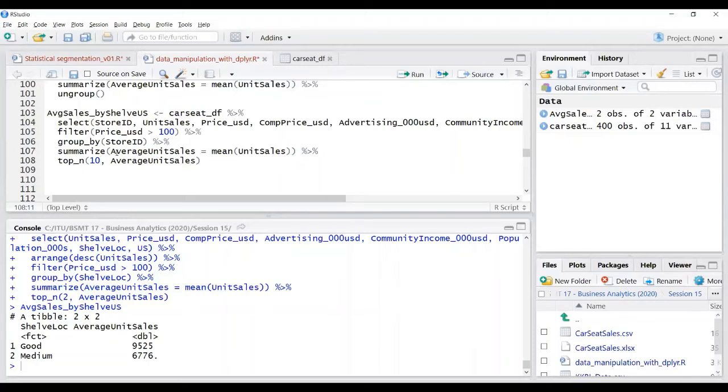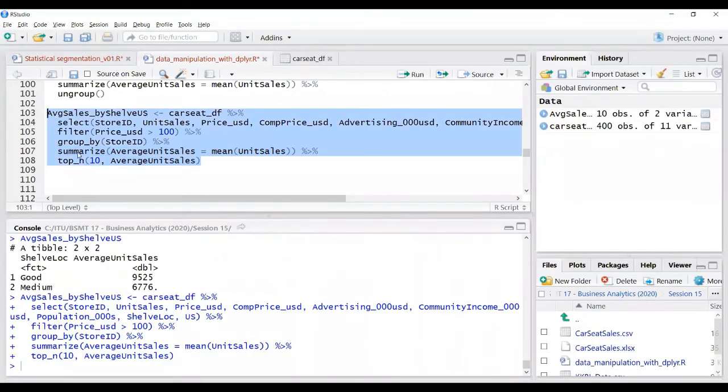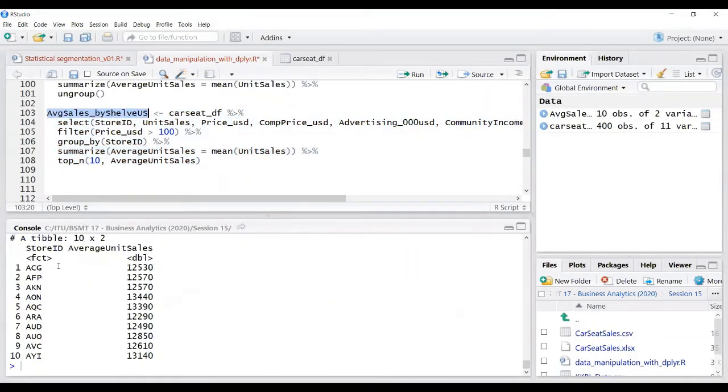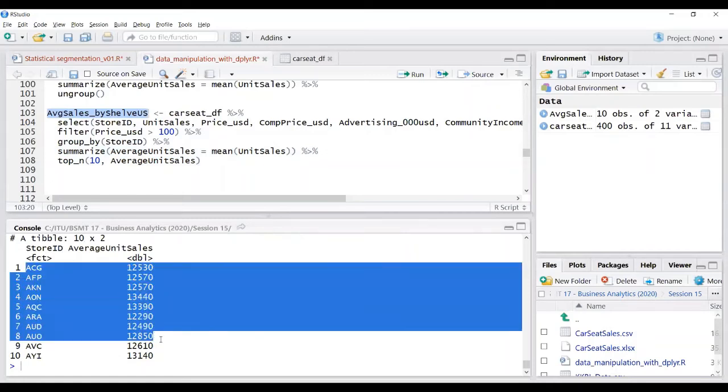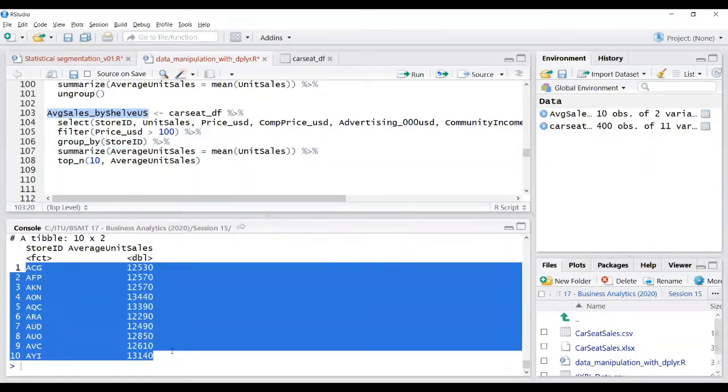So what will the top 10 function do? From the values coming in your summarize function, it will give you the top 10 values, the ones with the highest on top. So let's run this and this is the output. I now have the top stores that have the highest sales, because these are the 10 stores giving me the highest sales in this case.